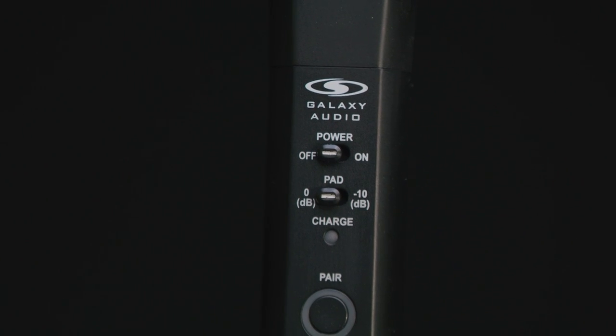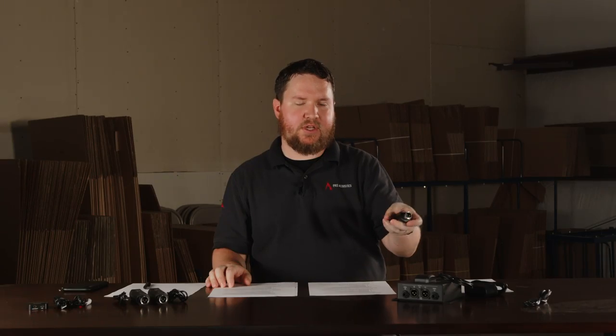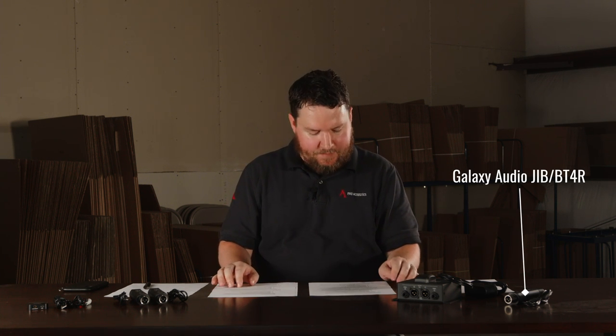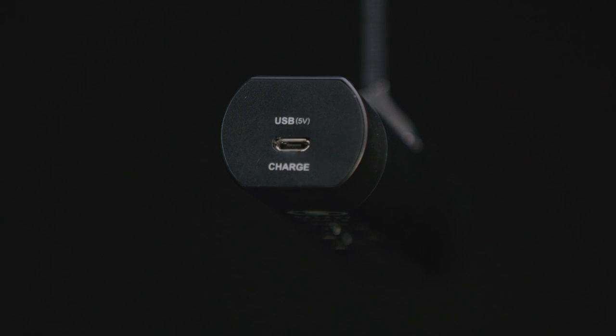From there, we have the Galaxy Audio JIB-BT4XLR. This opens up a family of XLR receivers where you can actually plug this into the input of a mixer — right into the XLR input — so that we can add Bluetooth into our pro audio mixer, the back of a powered speaker, a commercial mixer amp, anything like that. One of the coolest things about it is it has a built-in pad, so you can knock that down to go into a mic-level input if you need. It also has the ability to do stereo or mono with multiple devices, and it has 10 hours of battery life.